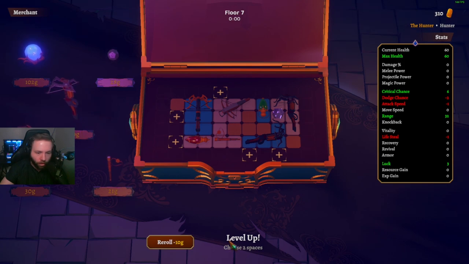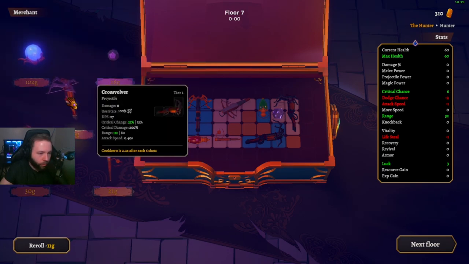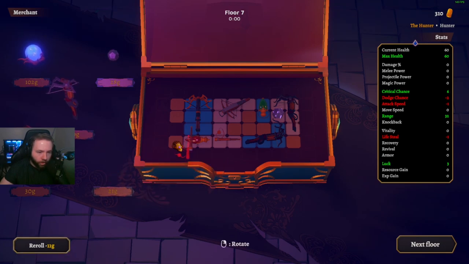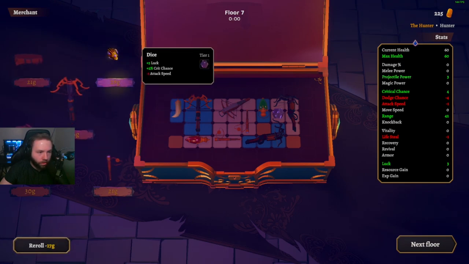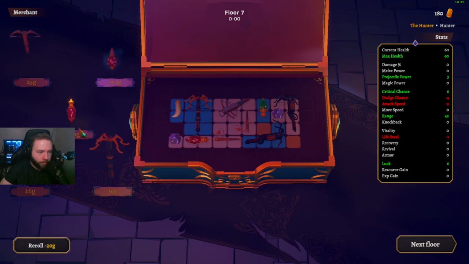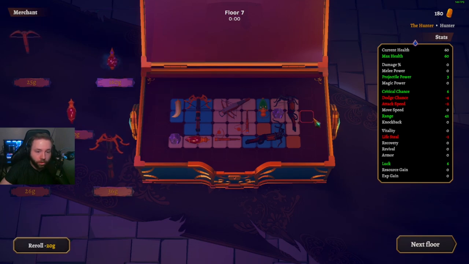Okay. Oh. Whoa. Whoops. Crystal ball. No. I'll do the range one. Ooh, plus 3. I'll probably regret the attack. Ooh, what is it? When consumed, permanently increase one random stat. Elite enemy appears next floor. Damn, but I can't get that unless I sell something.